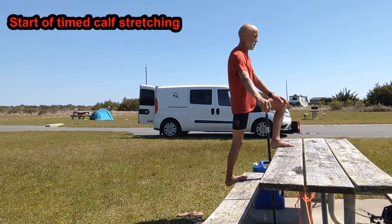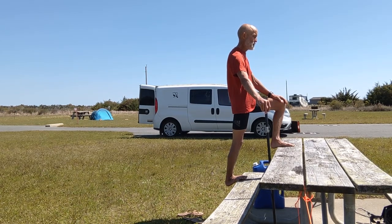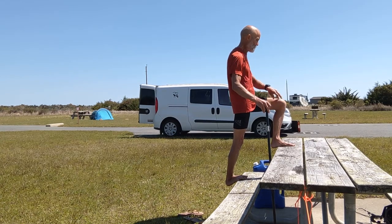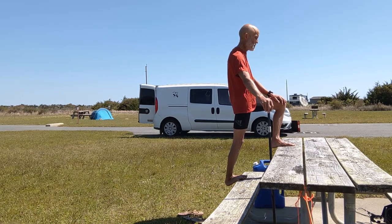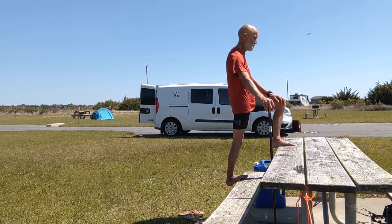Ease some weight onto your right foot so that you're stretching your right calf. Just follow your breath. Count each in-breath and notice how many breaths you take while I count to eight of my breaths for each of the major leg stretches and postures that we do for this sequence.